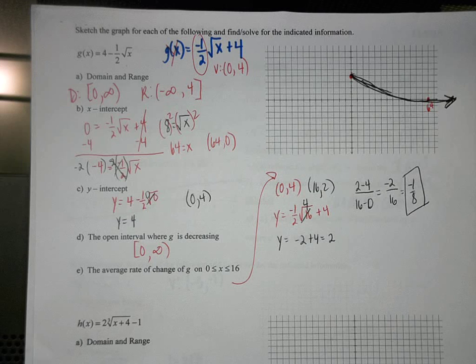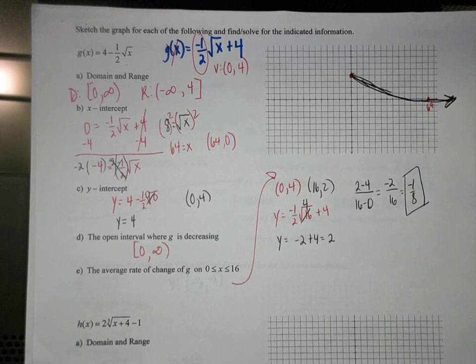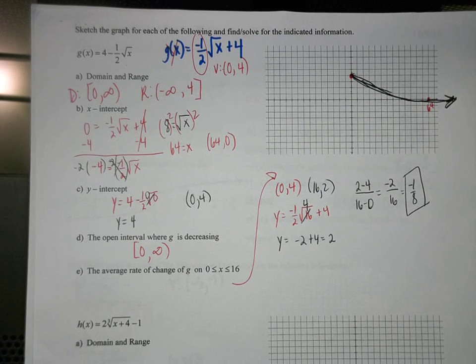Okay, questions? Once you reduce the 1/8, basically, use your calculator. Could you get a decimal, you mean? Yeah. You could. But if it's a fraction, normally you'll see it as a fraction because rate of change is slope, and you know how slope is usually rise over run. And so if you have it as a fraction, I would leave it as a fraction. Okay, are we ready to move on?